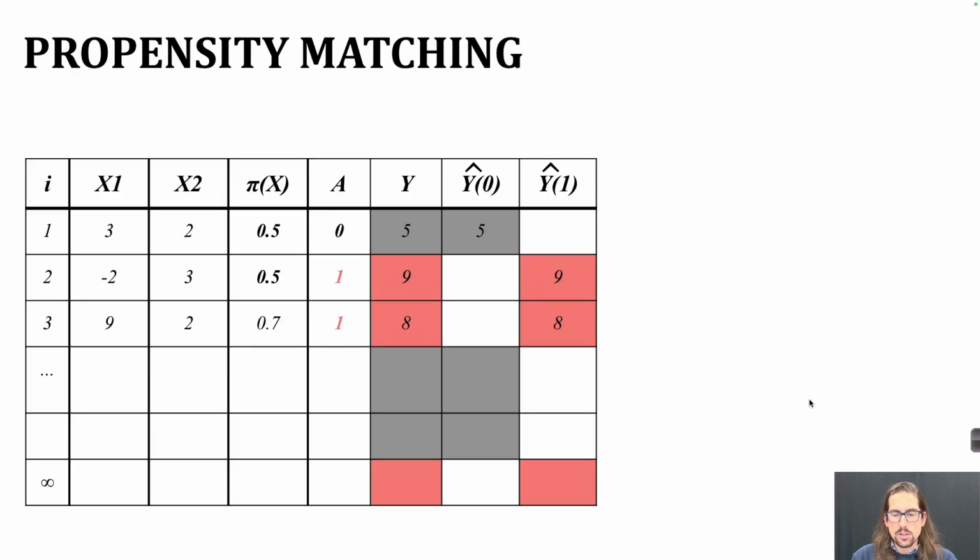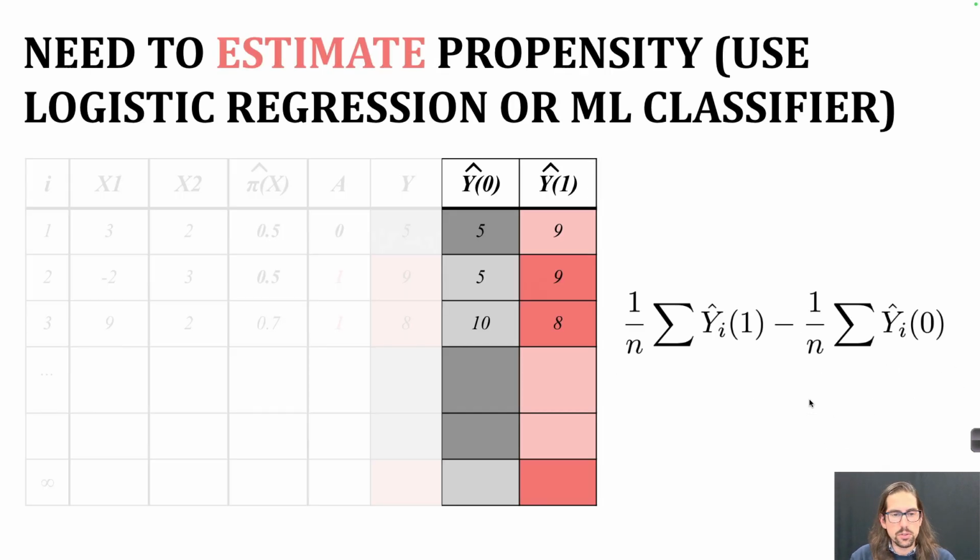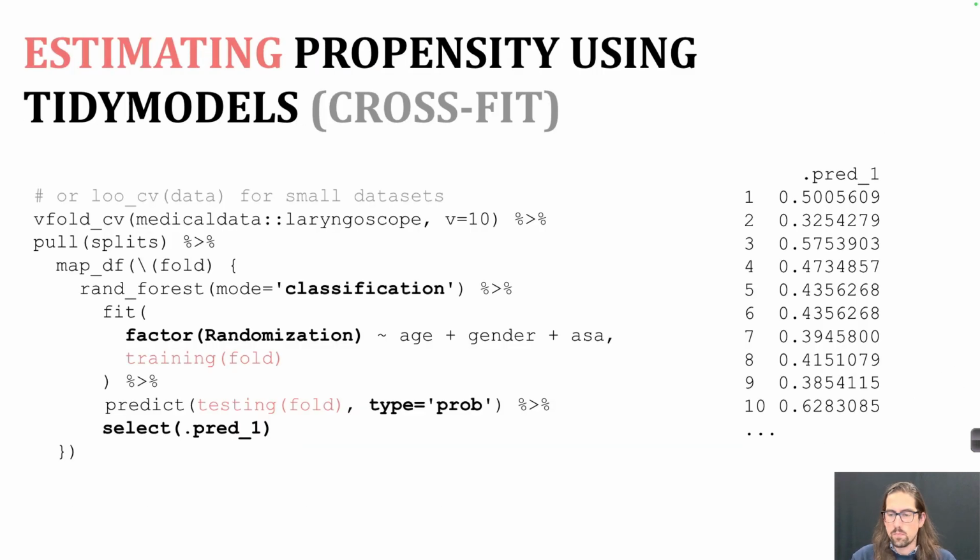But like I said, there's no reason that we have to limit ourselves to those methods. You can use the stuff we talked about in the last lecture and estimate the propensity score non-parametrically as well. So here's an example of doing that. I have this data set, and I happen to know it's from an RCT, so the true propensity score is actually 0.5 for each person. But what I'm doing is splitting the data up into 10 folds.